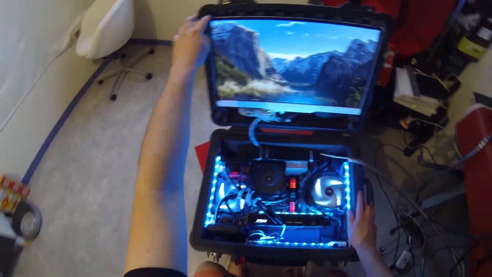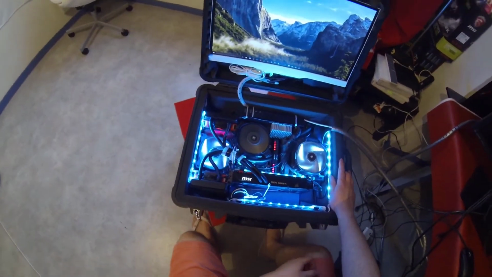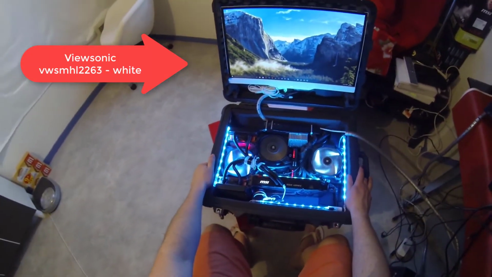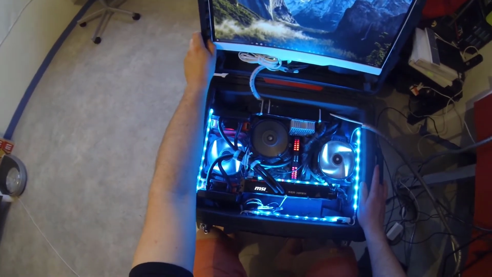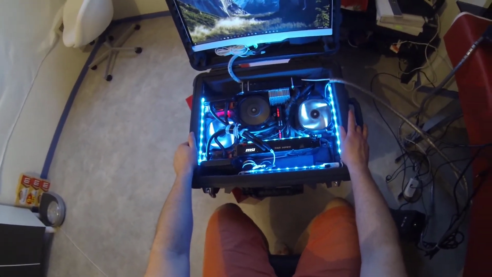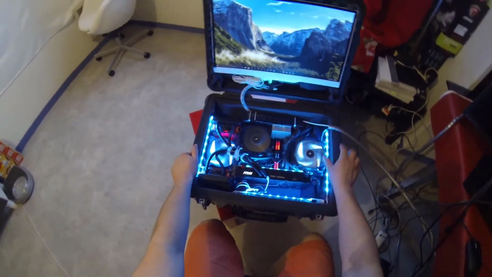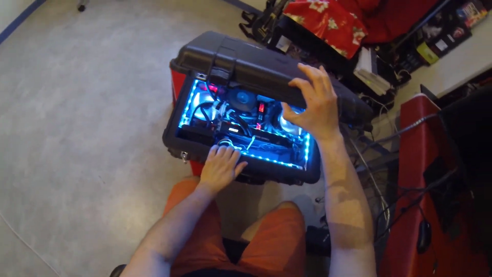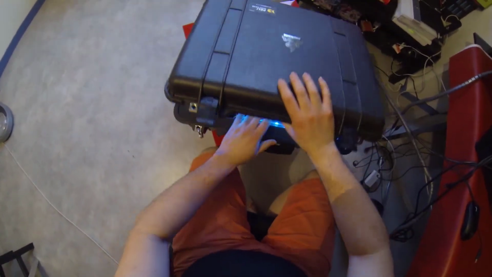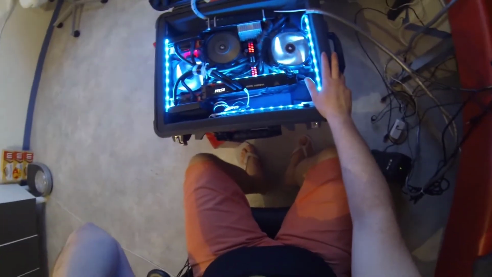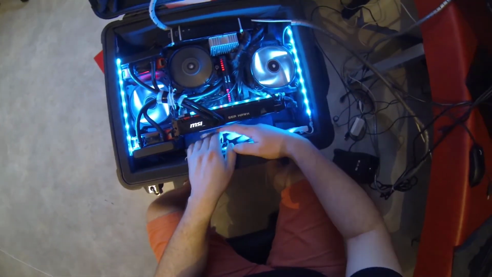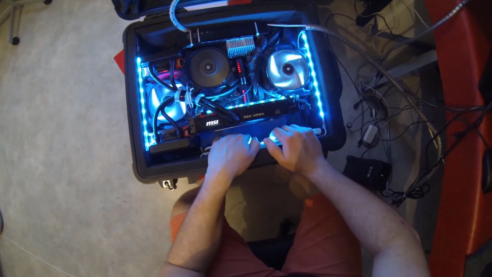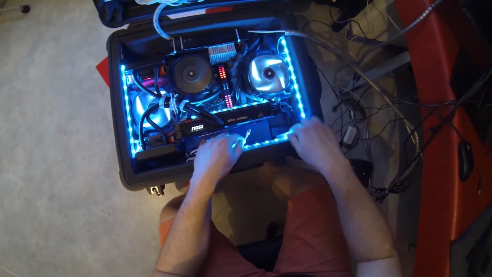For the screen here, this one was really hard to find because it's the only screen that fit inside the case with the maximum length and width of view. You cannot have a better one inside this 1560 Pelican case. And it's really, really thin, about 40 centimeters of thickness, I guess. And it fits really nice inside this case. As you can see here, you have some other place. You can put a little keyboard here that can fit, so you can use it even easier. And with a mouse too, there is place.